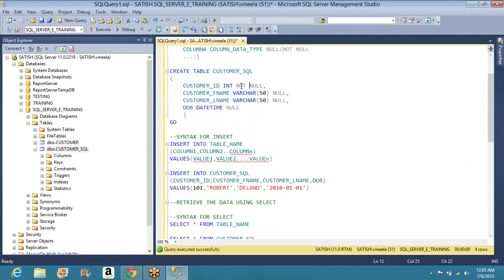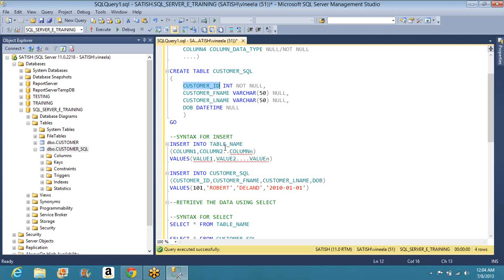When you are creating the table structure, if you have provided not null, that means that particular column will not allow nulls. That means there should be some information in that column. You just cannot provide nulls. That column cannot be null. It's not a nullable column.